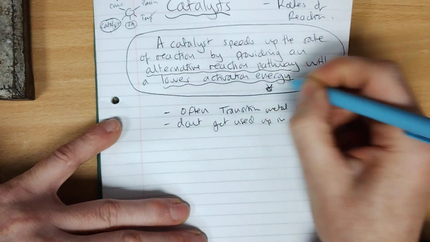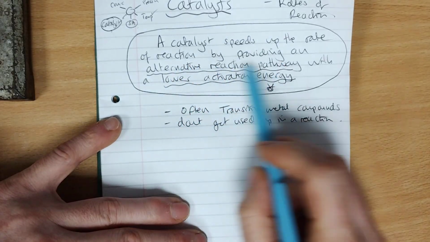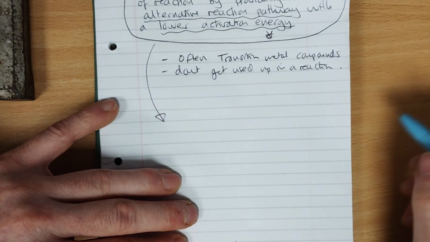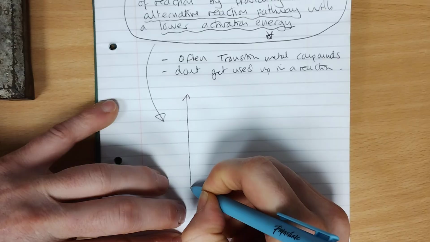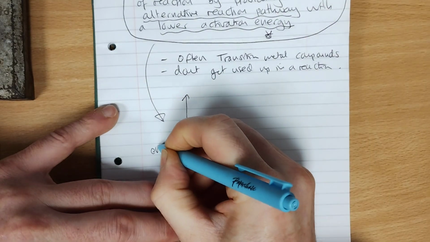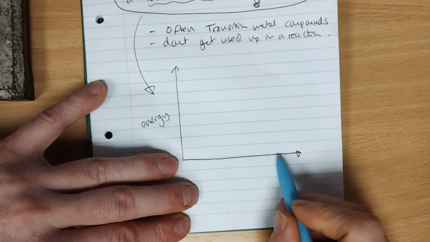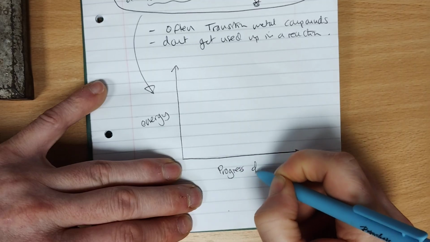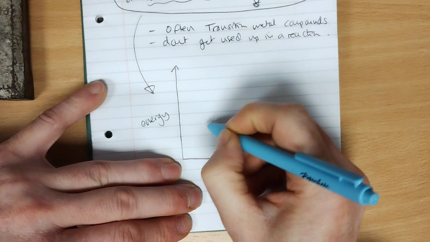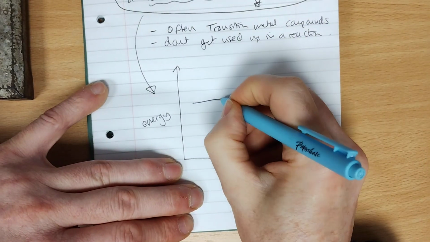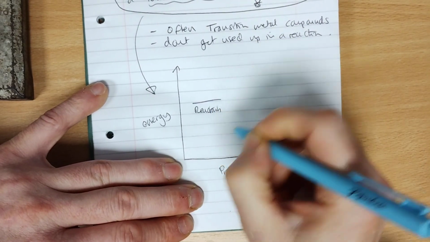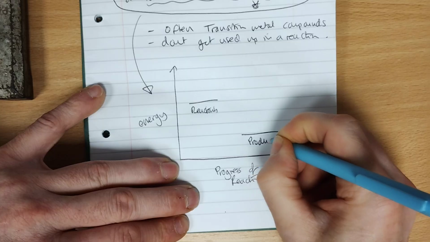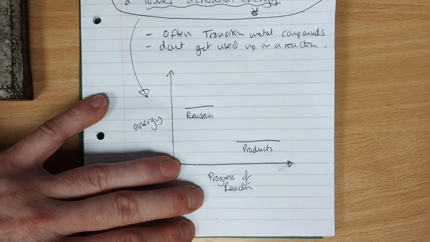What we're going to look at now then is what this actually means. Okay. What does this mean? Well, I'm going to represent this on an energy level diagram. So I'm going to draw an energy level diagram, which if you remember, energy, can you remember what goes on here? Little pause there. That's progress of reaction. Okay, so an energy level diagram. Let's do an exothermic reaction. So we'll put some reactants up here. And in an exothermic reaction energy exits, so there'll be less energy at the end. Okay. So there's an energy level diagram for an exothermic reaction.